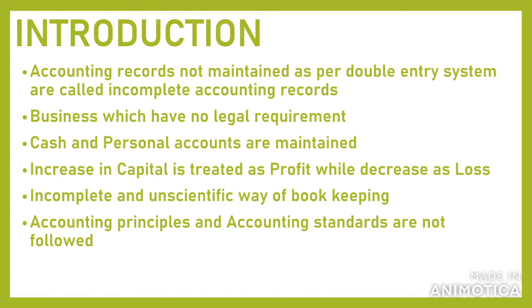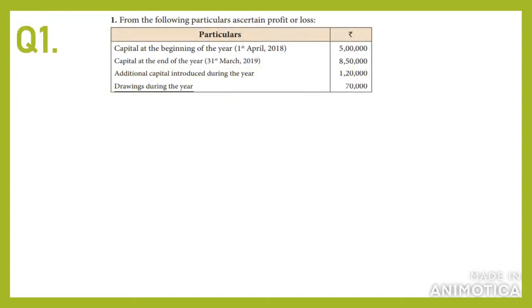Now, let us get into the exercise. This is the first problem in the exercise. It has the capital at the beginning of the year, and it also has a capital at the end. There is a capital introduced during the year, and then you have a drawings during the year, and you have been asked to ascertain the profit or loss. Now let us see how we can go ahead and solve this problem.